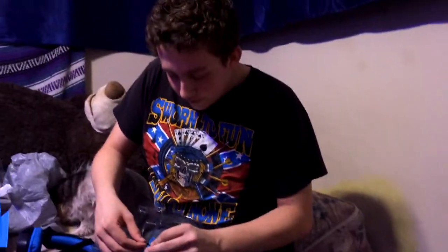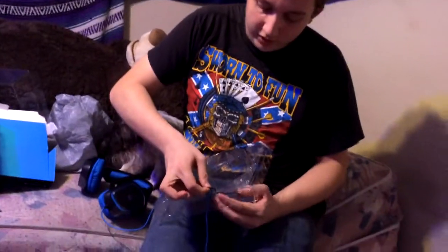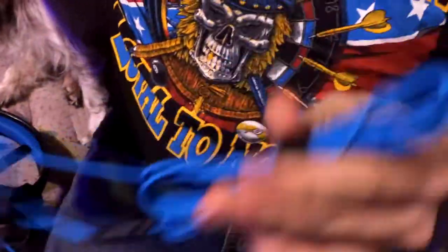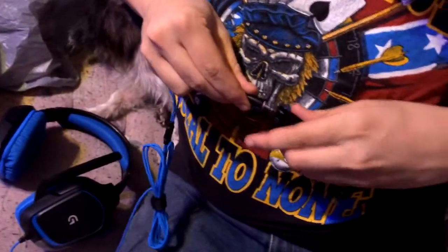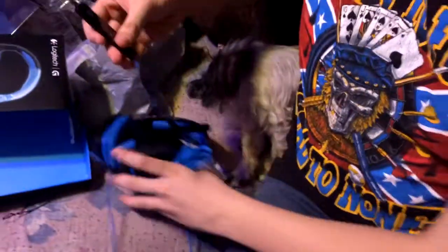Anyways, as you see right here, nice little headphones. I like the cord. The cord is really nice. Anyways, there we go. Look right here. It's got a nice little volume on and off button right here. Volume up and down. That is pretty sweet. I never actually expected that. And then there's a little wrapping thing with it. Right here is the double plug where I can use it as a USB, so I can put the microphone here and the headsets there. It actually does look quite cool. I never actually expected this. So we're going to take a little quick cut in the video, and once I get back, we'll show you guys the setup.